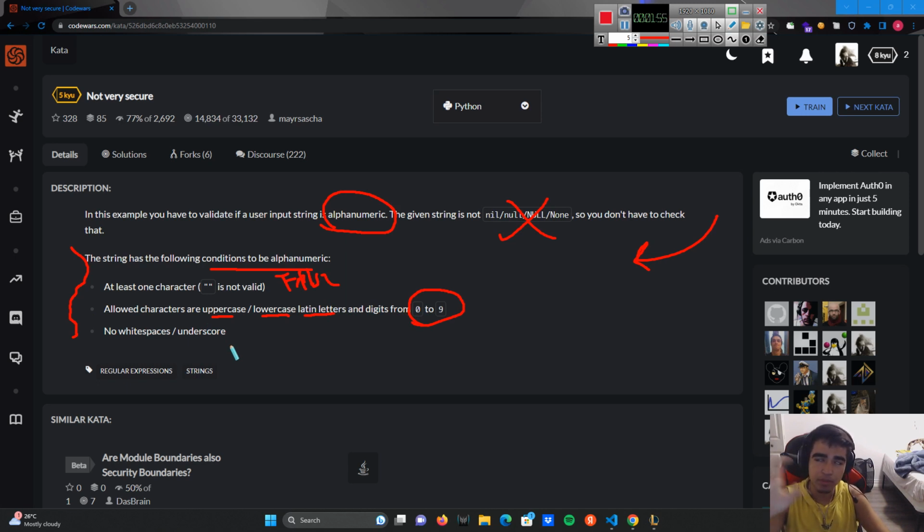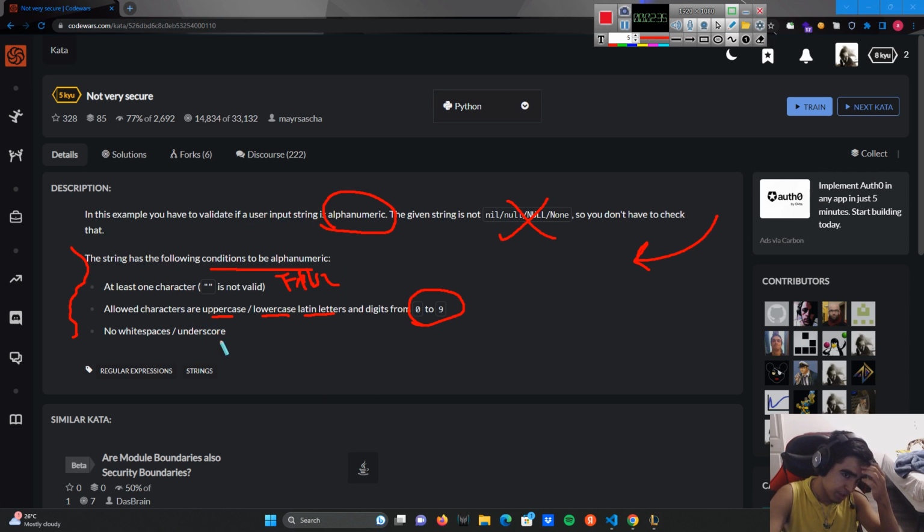We need to create a program and define a function, and our function needs to go based on these rules. First, our function needs to get the string, and second, our function needs to check that string, and if that string is empty, it has to return false. If the string is not uppercase, lowercase, Latin letters, digits from 0 to 9, these are the conditions of the true results. How can I tell it to you? Okay, let me explain it again. We have to define a function, and our function needs to have these rules.